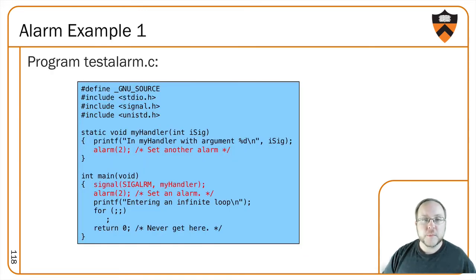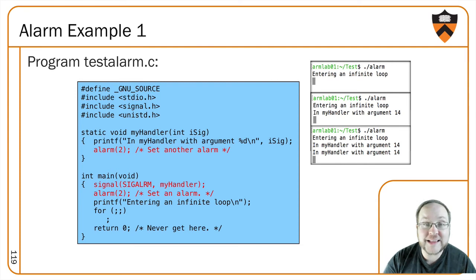Pause the video and take a few moments to reason about what this program will do. In this program, we set a handler for SIGALRM, then invoke the alarm system call to ask to receive a SIGALRM from the OS in two seconds. The program then enters an infinite loop as before. Two seconds into executing that infinite loop, the OS will send a SIGALRM signal, which will be handled by the signal handler, printing a message. But then, instead of exiting, the handler prints and re-invokes the system call and drops out of the function. At this point, when we're done with the handler, the program will continue executing exactly where it was when it received the signal, sitting in the infinite loop. But in the handler, we reset the alarm, so two more seconds later, the same thing will happen. Handler will get called, it will print, it will re-invoke the alarm again, and resume where we left off. This will continue forever until terminated by some other signal.